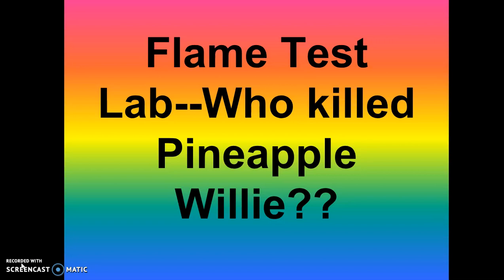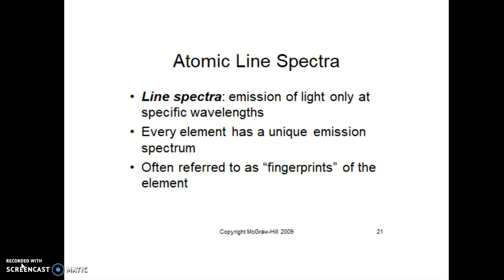We have these different suspects that are going to be represented by different ions. And we're going to have to figure out who killed Pineapple Willie. But first, we need a little bit of background information. So, okay, I added this slide in. This is not part of your notes, but it's super important.